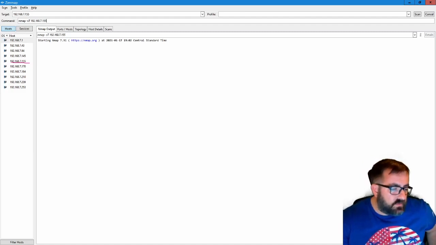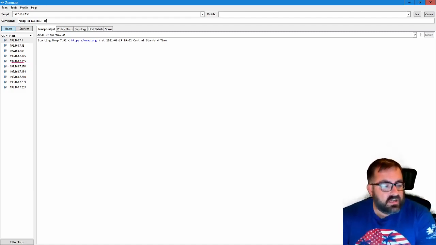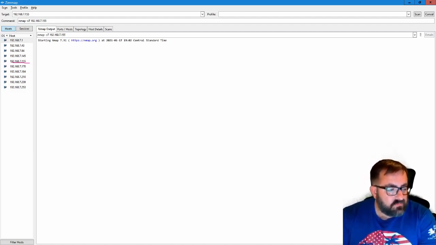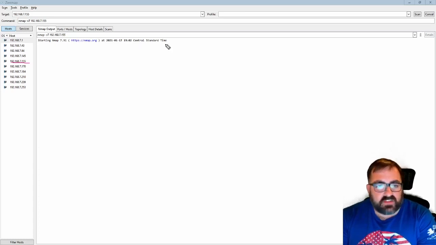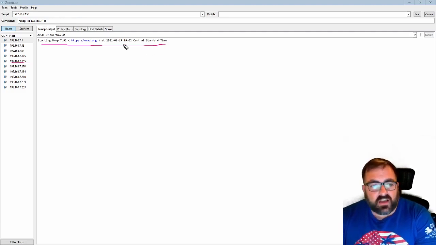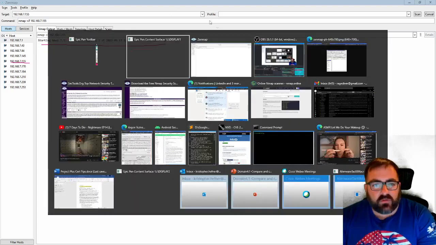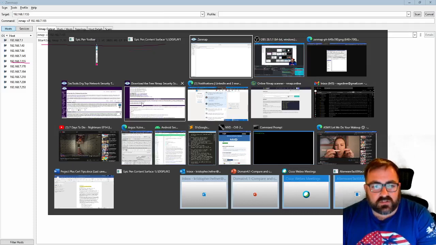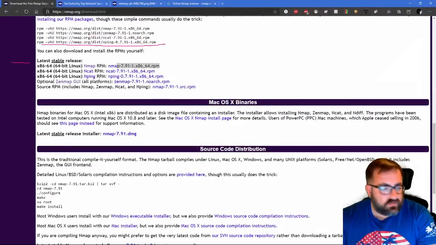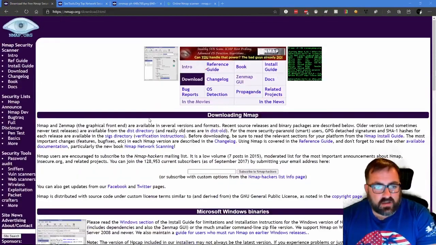We should get some services that are up. I'm not sure which machine I just scanned. I just picked one at random, and that's perfectly fine. But notice you have this log. It's kind of nice because you can scan all ports. I think Nmap by default scans the first 1,000 ports, but if you want to know more about how to use it, it's really easy. Just go over to the Nmap webpage, and you can see all of their documentation.